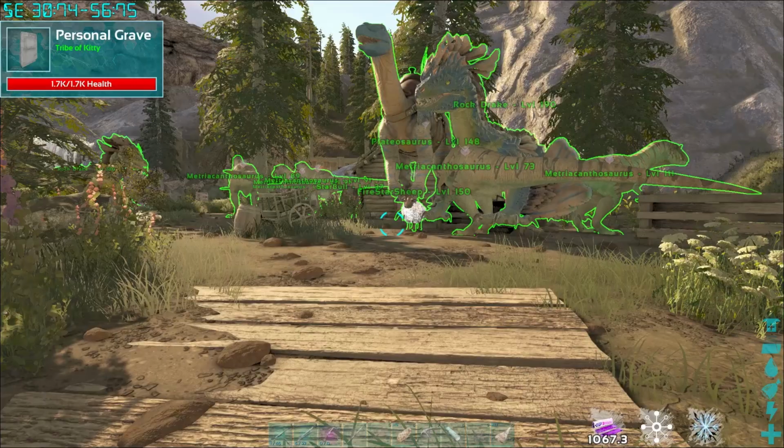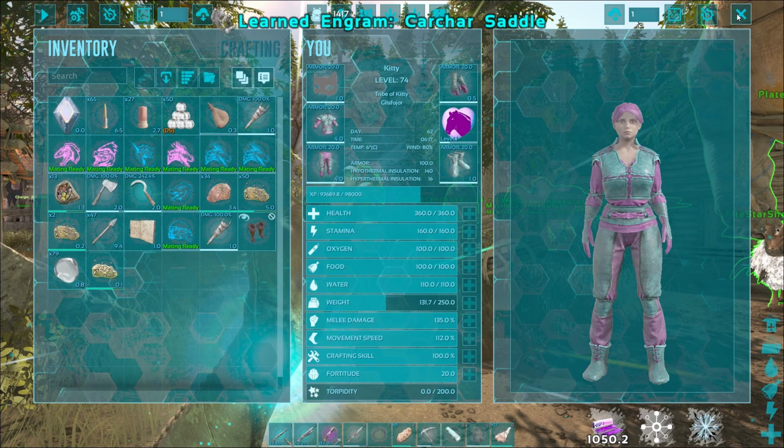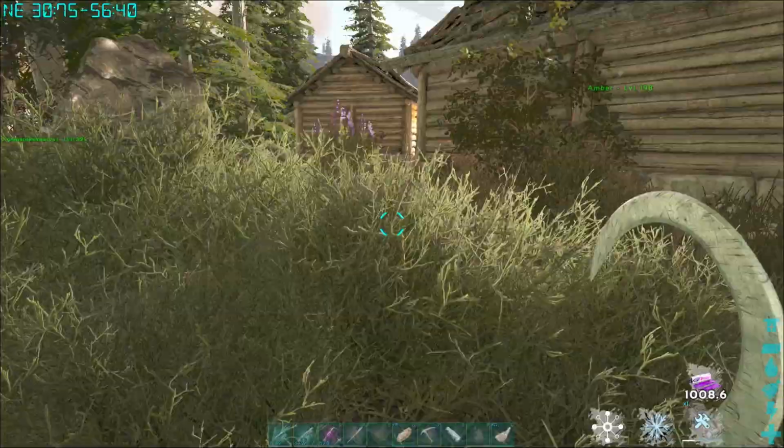That was really funny. Anyways, we have to get the Carcharodontosaurus saddle. Oh, I thought we had to be level 74. You mean for two levels? Oh, well, that's okay. Let's go build that saddle. Where is it? Okay, Carcharodontosaurus. Build that. Let's go find him.